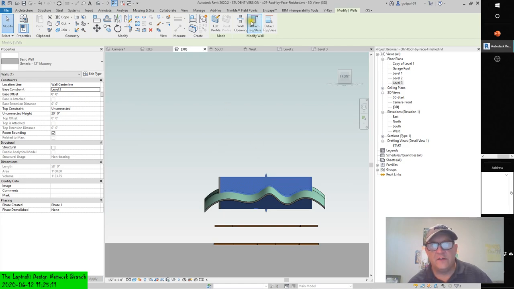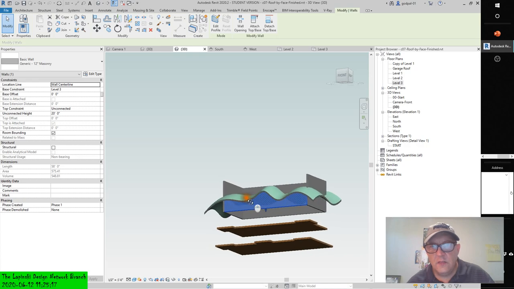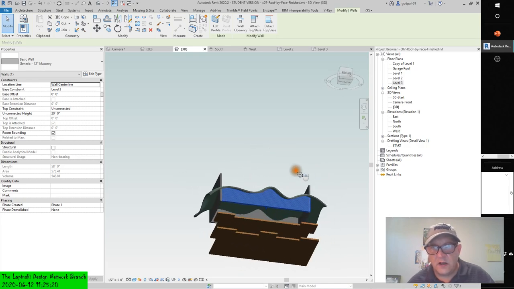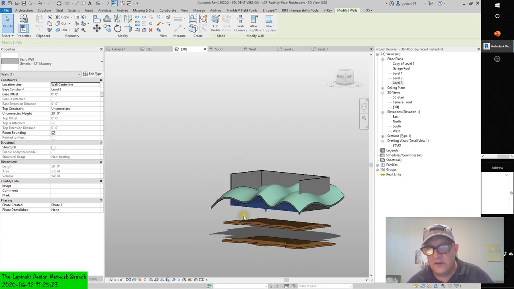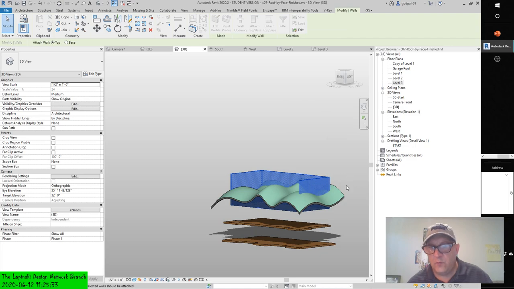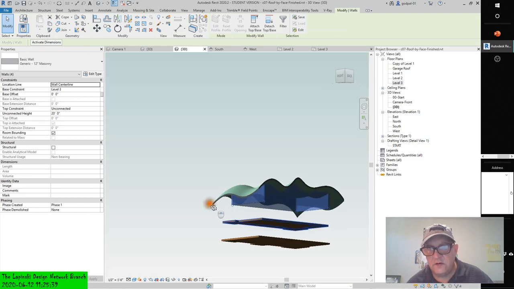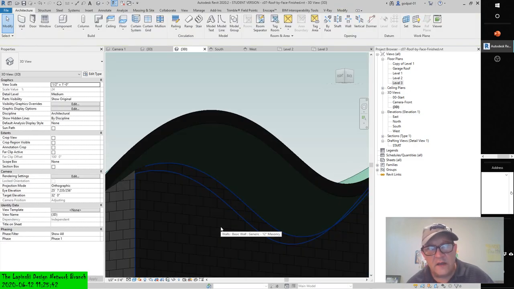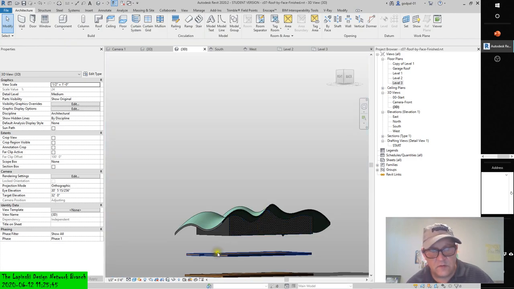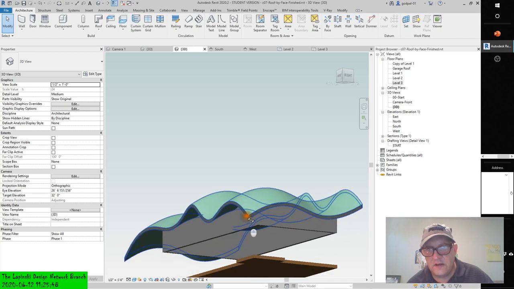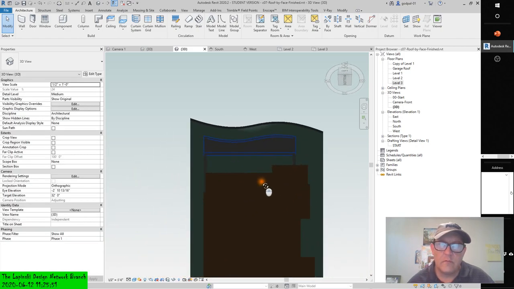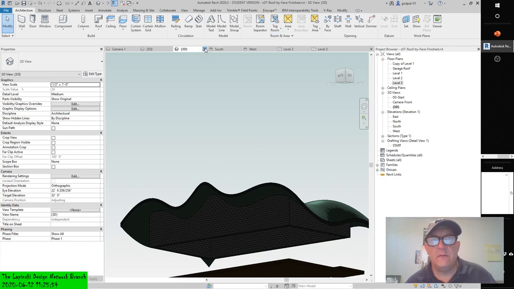So just know that you could actually just select the roof, and as you can see, that front wall conforms to the contour of the roof. And it goes for all the other ones here. If I was to actually hit Tab and grab the whole wall, I could do it as one complete sweep, and it will attach itself to the underside of that roof. It's a little dark on that side, so let's go over to this side. And as you can see, it's attached.